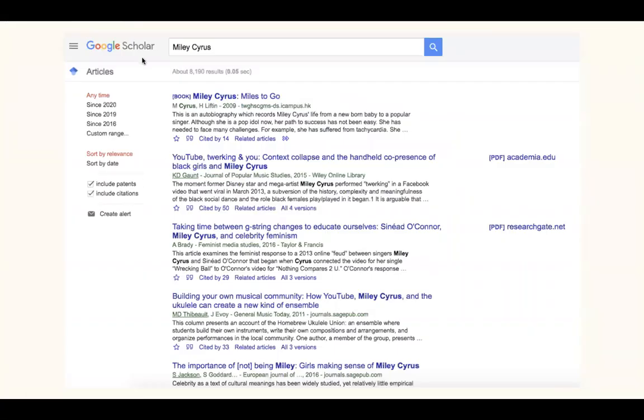Now, when I typed in Miley Cyrus and I chose to ultimately not add anything to this search process, I got everything from Miley Cyrus's memoir, Miles to Go, to different articles that emphasize different things like her twerking and her proximity to Blackness. You also see texts that focus on celebrity feminism, so they're a little bit more broad as opposed to focusing exclusively on Miley Cyrus, right? And so sometimes you might find that one of these sources that doesn't exclusively focus on your creator or your text can still be incredibly useful depending on what argument or what details they're electing to focus on, right?